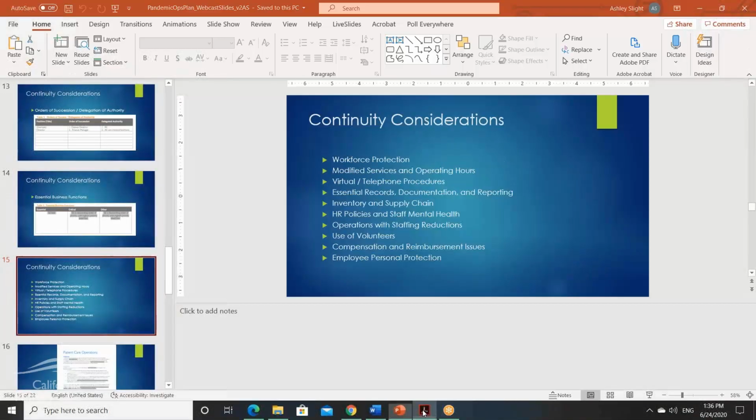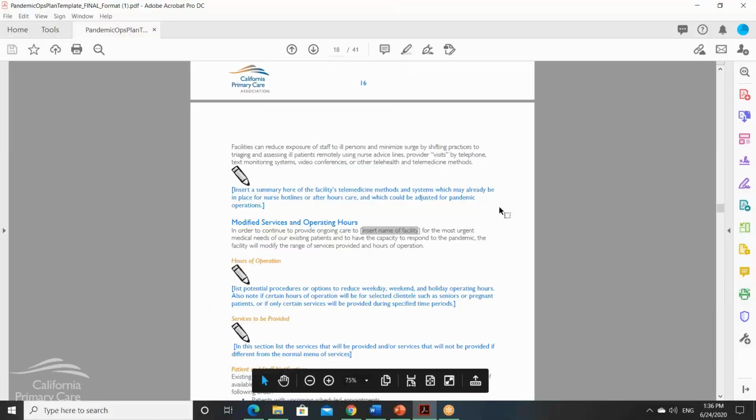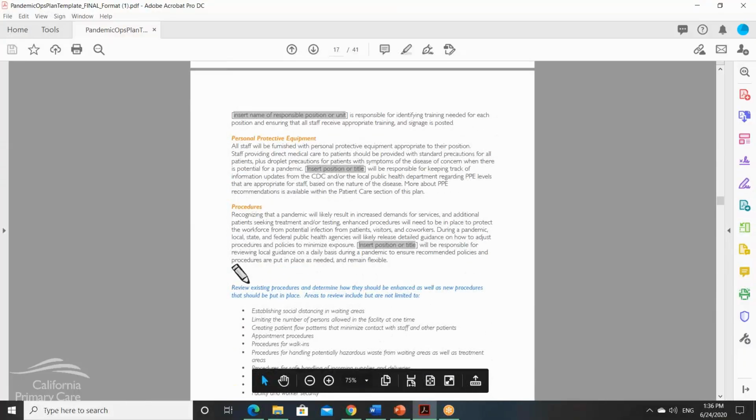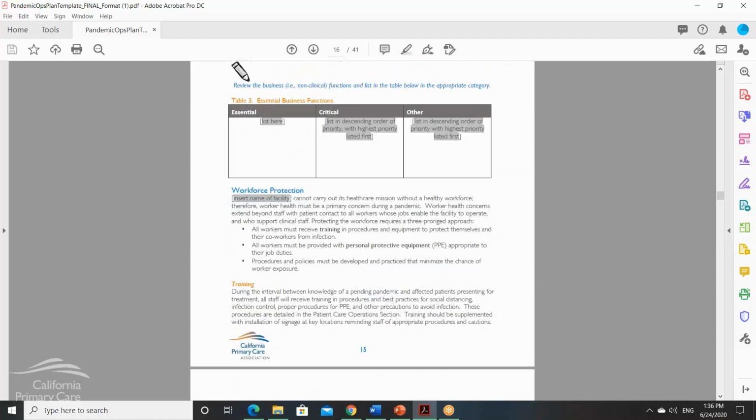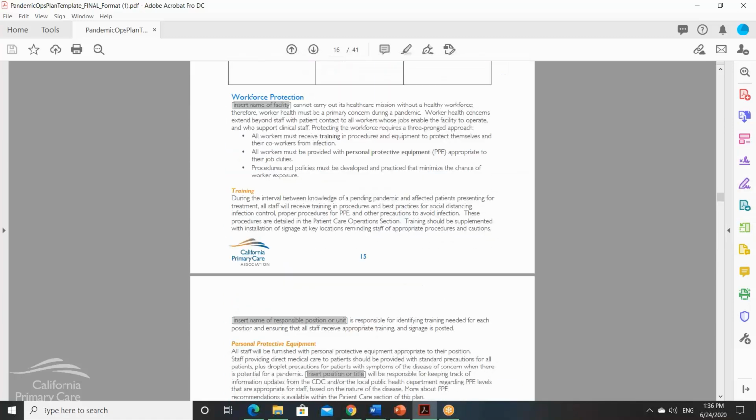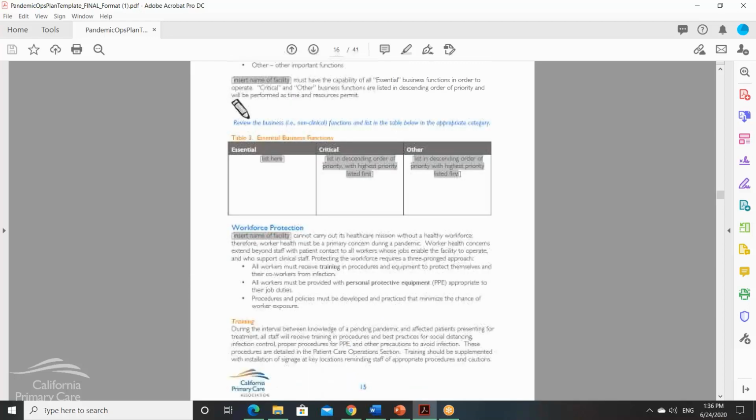And either way, you can then go through our template here and consider copying and pasting some of the text over to an existing plan or building it out further here within the template so that you can use this going forward.